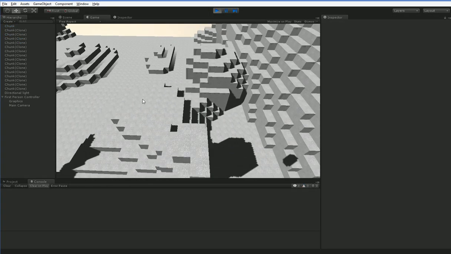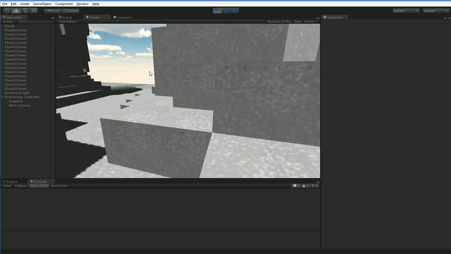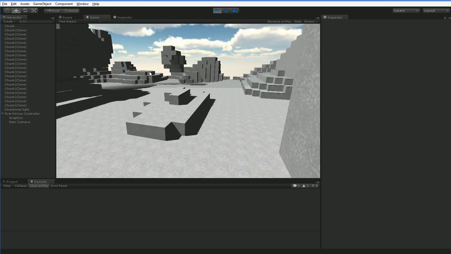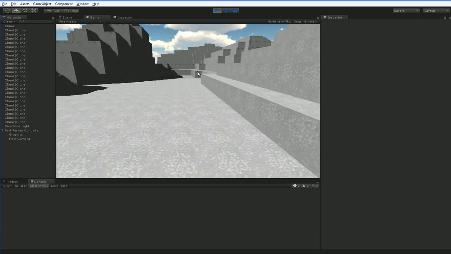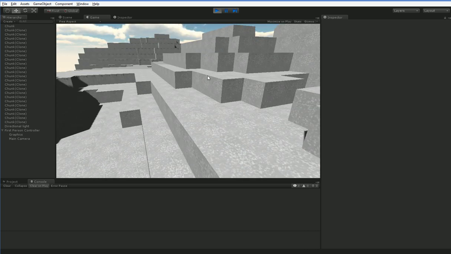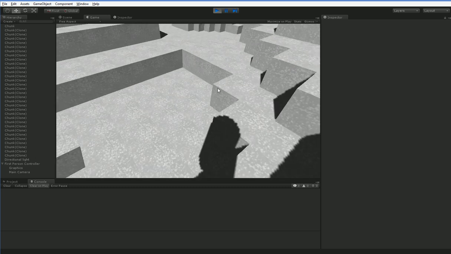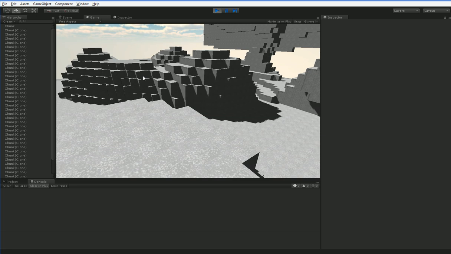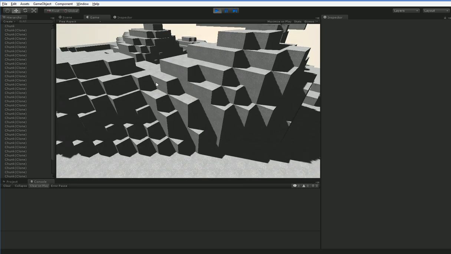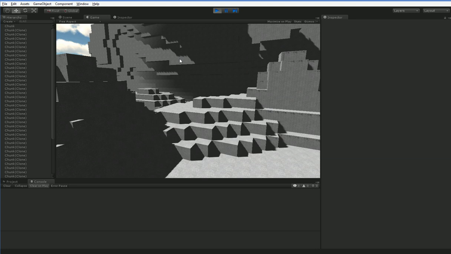So I said that this episode was going to be more optimization, but I lied. Turns out we don't need any more. The optimization for the mesh collider used to be incredibly slow, but it looks like in the last version or two, they fixed it, because now it takes less than 50 milliseconds, even on very, very, very large chunks. So thank you to the Unity team for whatever they did to fix it.